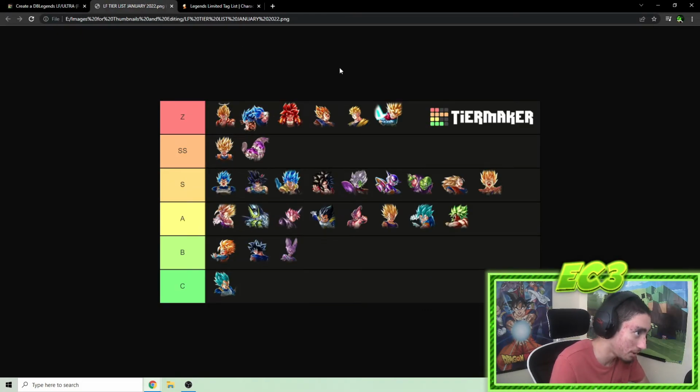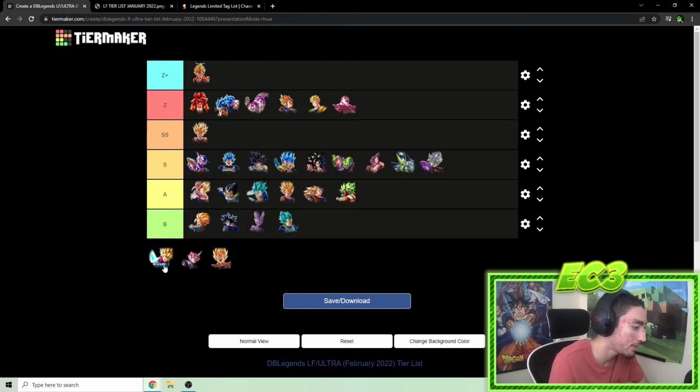He was Z tier last time at the bottom, but while he's still very good, and you could definitely talk me into leaving him in Z tier, I think he has dropped a little bit. Again, he's still incredibly good. But same thing with him no longer being boosted, it's definitely affected him a little bit more. And I just think, for instance, a character like Jiren is just very good.